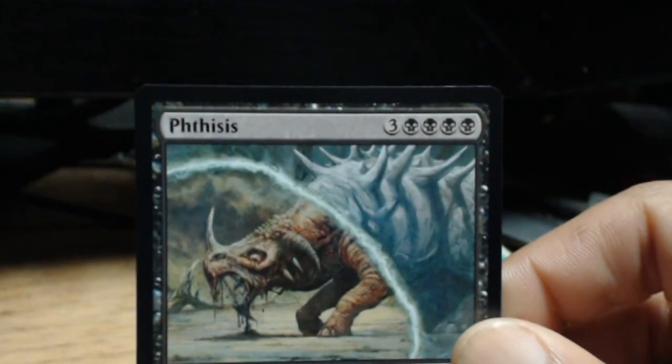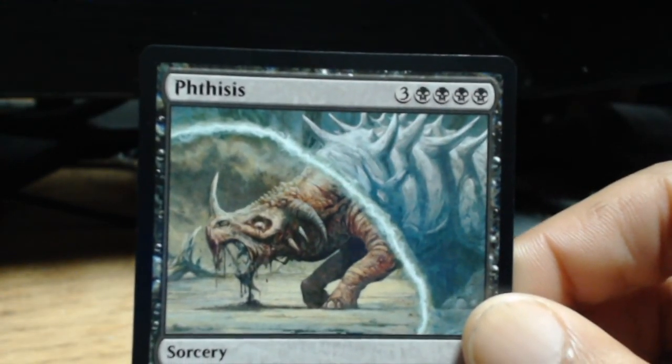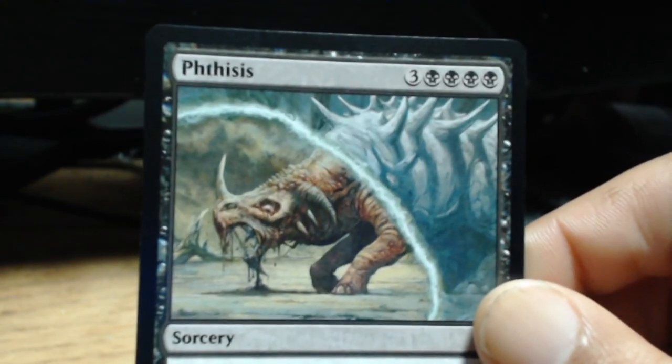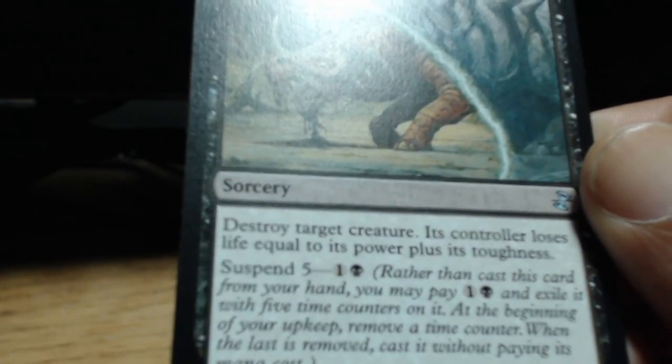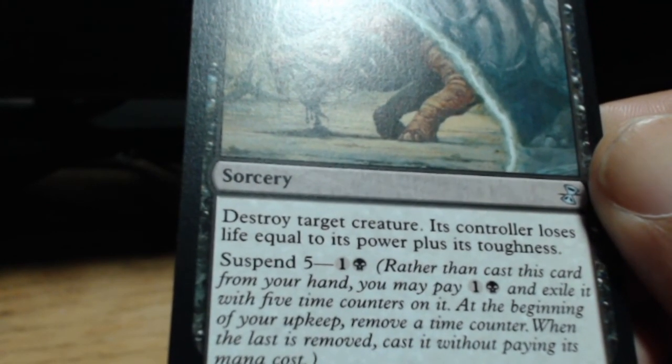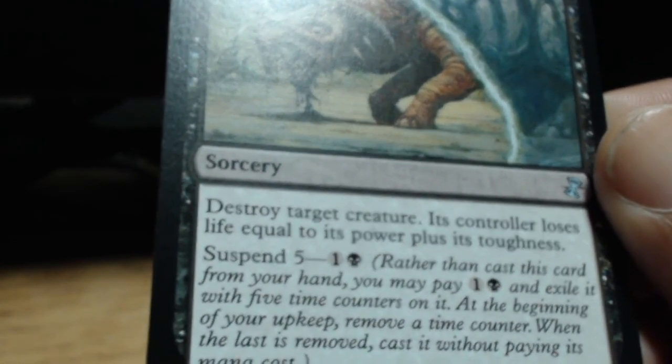Sporoloth Ancient. Knight of Cersei. Watcher Sliver. Finally something new. Not sure how to pronounce this. Fistus? Fetisus? Fetusus? Fuck it, I'm calling it Petunia. Destroy target creature, its controller's life equals the number. That's interesting.